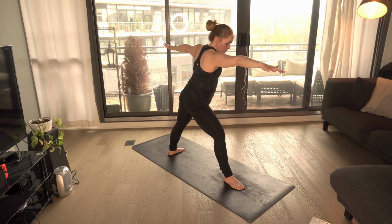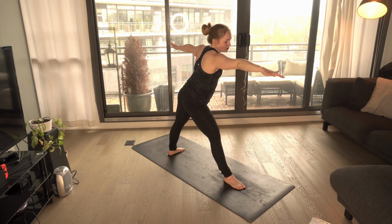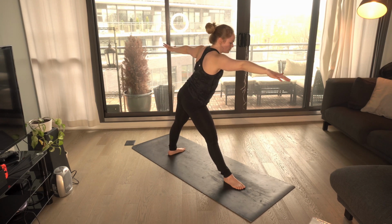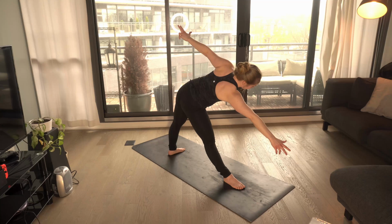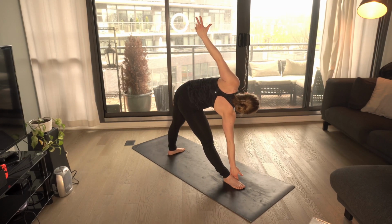So straighten the top leg. You may wanna consider having a micro bend here just to make sure that you're not hurting your knee. This is gonna look a little different for everybody. So again, just make sure you're really mindful of what this is gonna look and feel like for you. So straightening that knee, we're gonna slowly bend into our front foot.